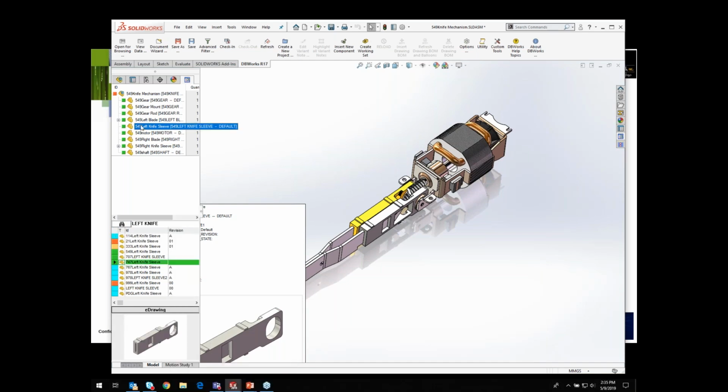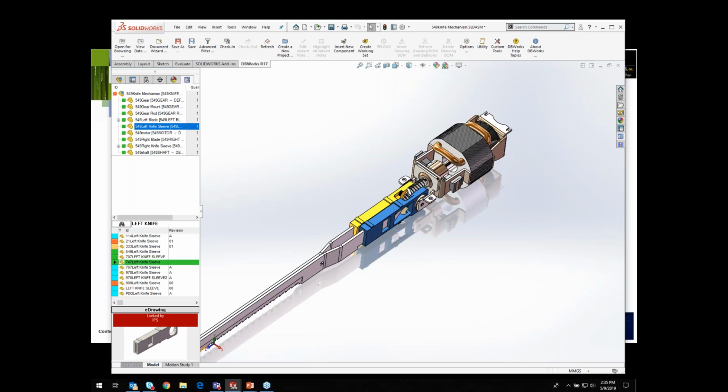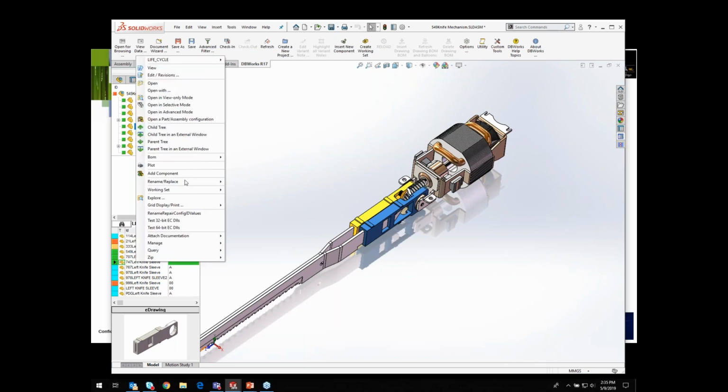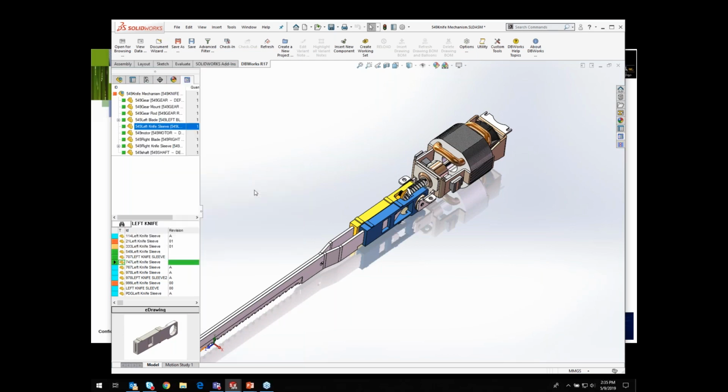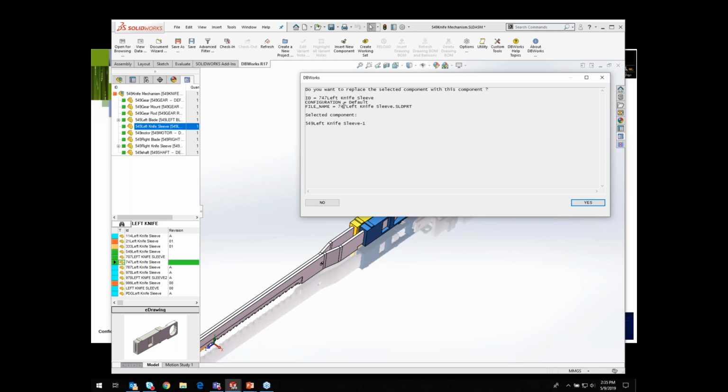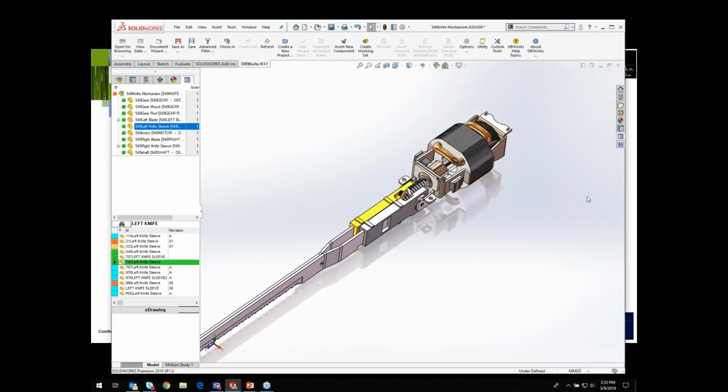I say, okay, what I want to do is take this one and replace them. It'll say to the user, do you want to replace that with that? And you say yes, and it'll replace it. This could be replacing it with another part, with a sub-assembly, whatever you need. It's just a quick way of finding the parts or documents that you want and replacing them.